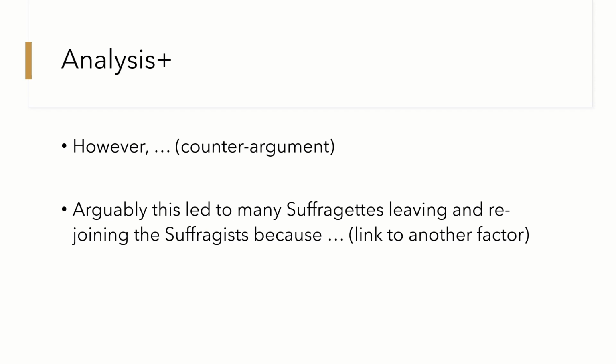Okay, now we know that the suffragist campaign was very slow, but they were winning MPs on side, and MPs, if they were going to take any sort of action, it'd be on the basis of the lobbying that the suffragists had done, because they could support a peaceful group. Okay, they weren't going to support a group that promoted violence for their cause. So if you were to mention that sort of point, that's still analysis plus, but it's not a counter argument. It's what we call linking to another factor or showing a relationship with another factor.